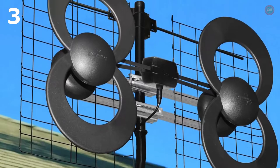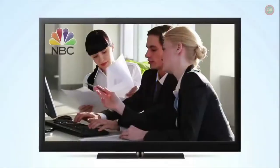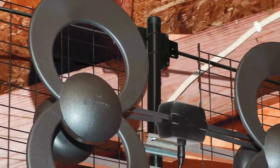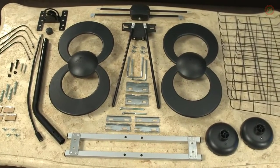The ClearStream 4V antenna from Antennas Direct has a range of up to 70 miles, giving you the ability to receive a multitude of free, high-definition local broadcast networks with expanded programming. The ClearStream 4V can be installed in your attic or on your roof, and comes with everything you see here. Today, we will focus on exterior installation.